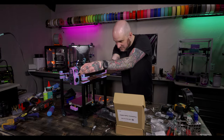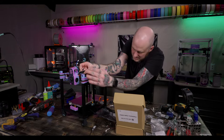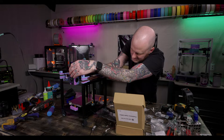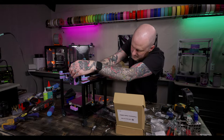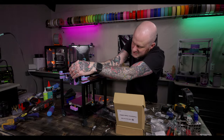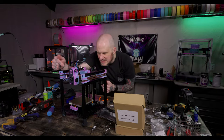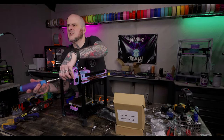That should do it. Oh yeah, that tightened a fair bit. All right, get this good and tight. Good and tight. And then we can tighten up our front screws.